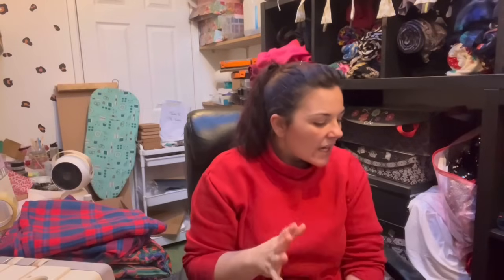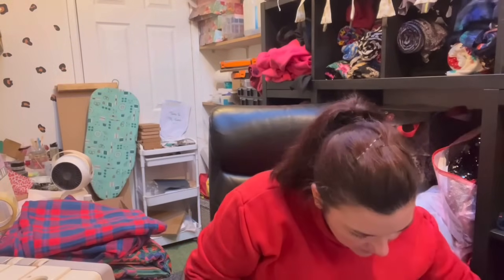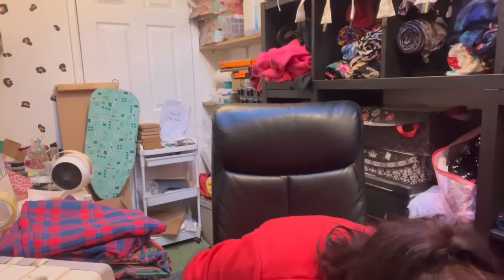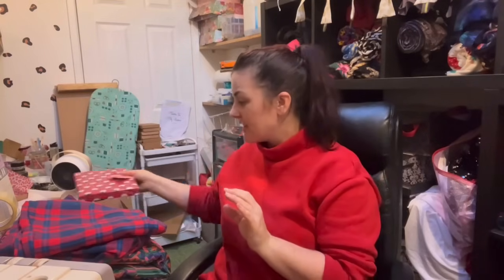Whilst I was at Sewing Social yesterday I had a lovely surprise — I didn't expect it at all, but I had a couple of presents given to me. So I haven't opened this one — this is from the lovely Claire, who is LoveRedSews here on YouTube. She's actually just been keeping me company whilst I've been packing things up — I've been watching her vlog from yesterday and it's been really nice. I always watch Claire's vlog on a Sunday. She's doing Vlogmas this year as well but as a weekly event. I'm going to keep her gift for Christmas Day because I don't tend to get many presents under the tree, and I thought it would be nice to have that under there. It was a lovely and thoughtful gift, so thank you very much.